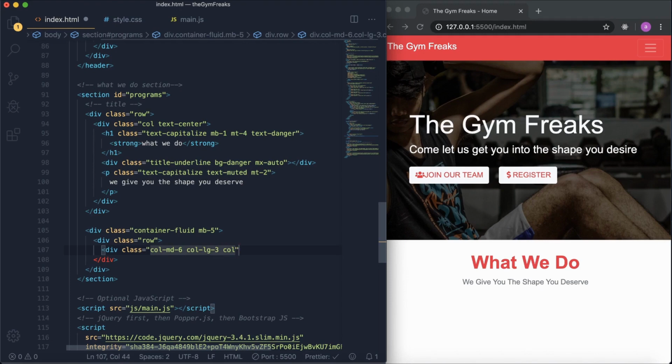And then other than that, which is when it is small, we want it to occupy 10, so that one card will be on one line. So this is the styling for one card. We need 4 cards, so we just do one card and then we copy and paste 4 times, and then we will make the changes where it's necessary. So we'll give it a margin x of 2.